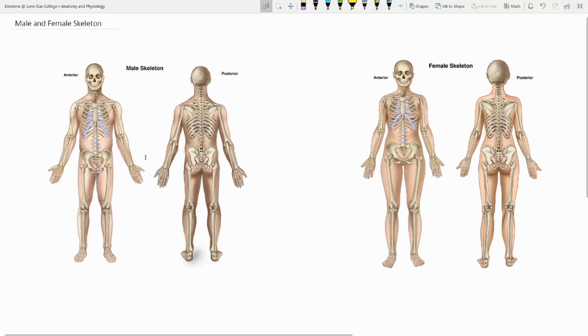A less reliable way would be looking at the sciatic notches of the pelvic bone, which you can't see in this image. But men tend to have a narrower curve in their sciatic notch compared to women's. Women's is a little bit wider, but like I said, that's a less reliable way because every person is different. Every female and every male is going to be different, so they'll have different sized bones, of course, because you have women that are taller than men and men that are shorter than women, so things will always be changing and different.